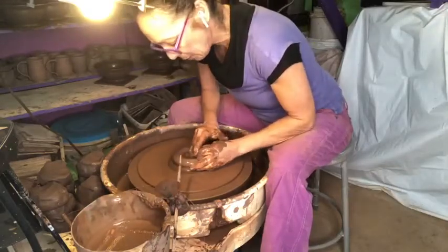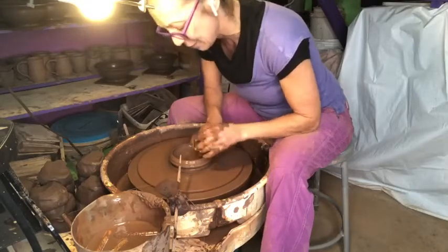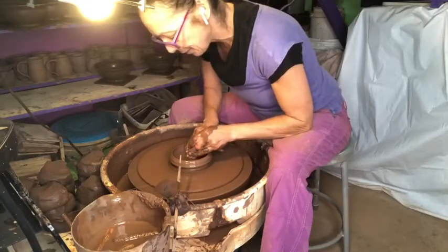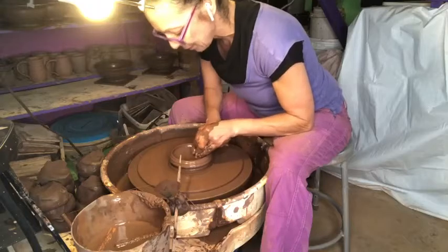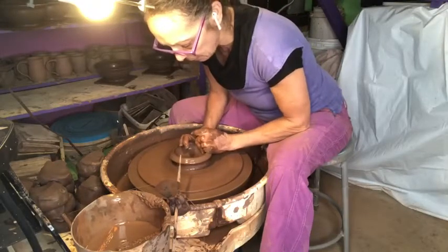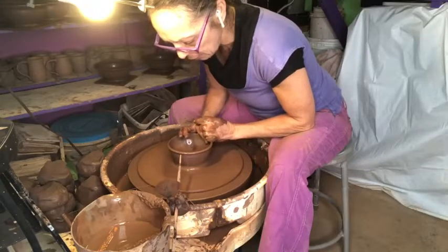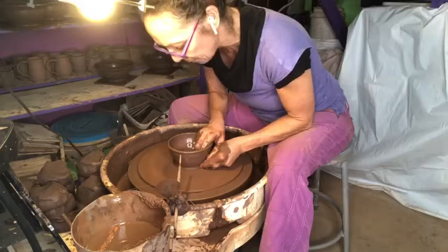One of my greatest disciplines is to not make this foot too thin. I cut it just a little too close almost every time, and that's another thing I'm working on, is leaving just a little bit more clay down there.